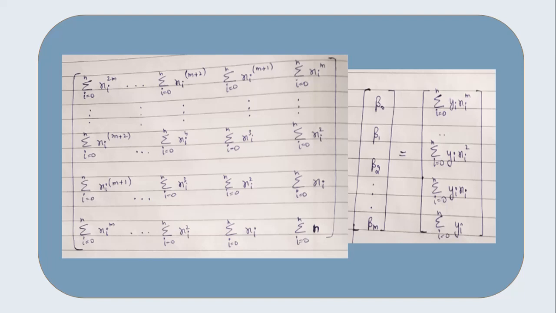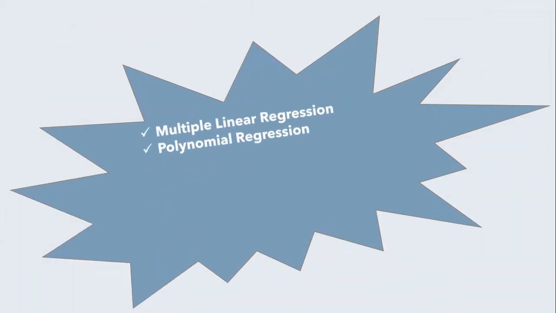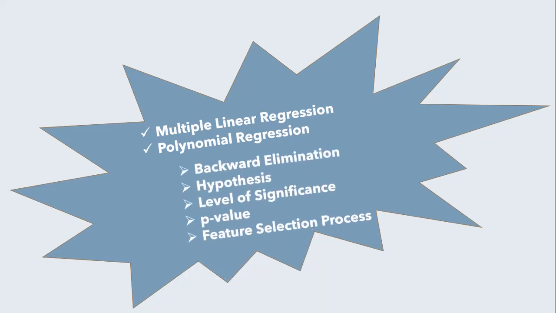Before wrapping up this session, I want to share one thing. We have discussed multiple linear regression, which is a type of regression where the model depends on several independent variables instead of only one. The basis of multiple linear regression is to evaluate whether one continuous dependent variable can be predicted from a set of independent variables, or in other words, how much variance in a continuous dependent variable is explained by a set of predictors. For finding this answer, we may use some feature selection mechanism to use only the most important independent variables for final outcome, that is nothing but the backward elimination method. Do comment whether I should take that topic for you. If yes, then I'll come up with a separate topic of backward elimination and feature selection where we'll cover hypothesis, level of significance, p-value and different types of feature selection process.